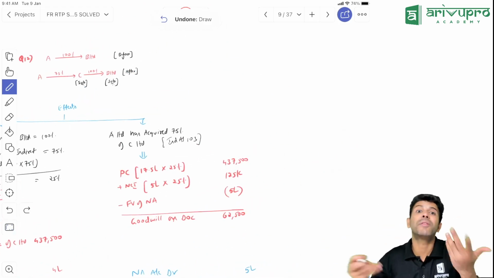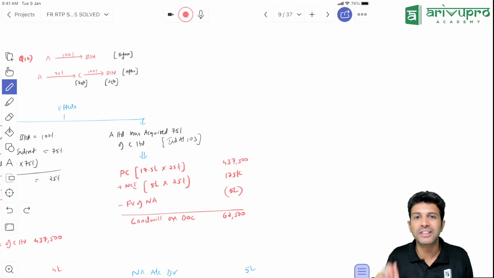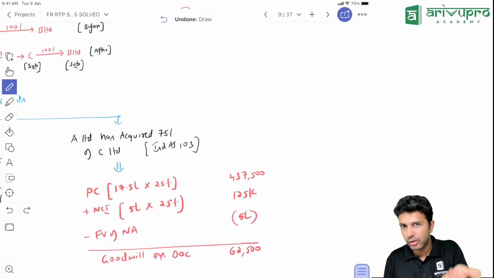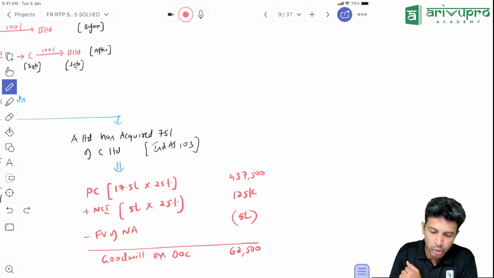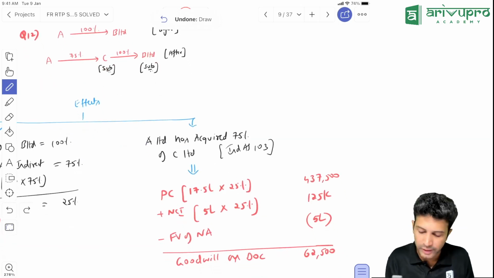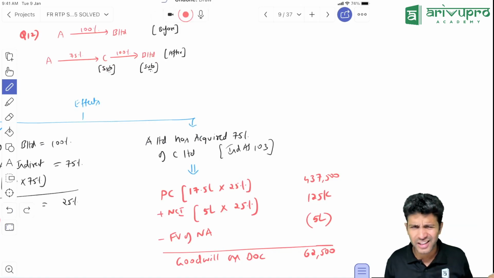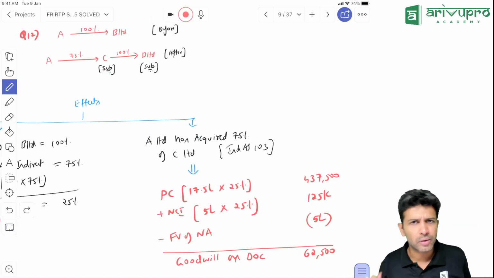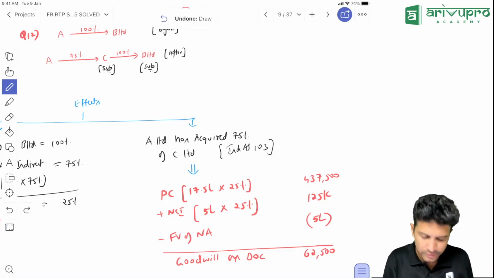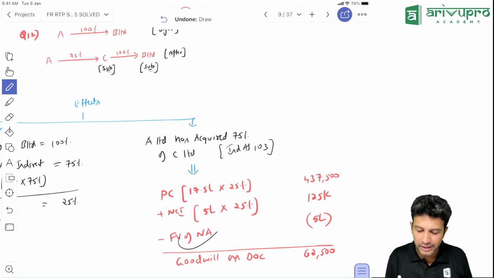Okay. This is what we have sacrificed. 25% of B Limited worth is what we are trying to say. 17,50,000 is B Limited's value. 25% we have sacrificed to get control over C Limited. Hence 17,50,000's 25%, which is 4,37,500, is your PC. Then NCI. Okay. NCI will have to be valued on PSNA basis given in the question, and you have to reduce the fair value of net assets. This one has to be at fair value because this has to be as per Ind AS 103.